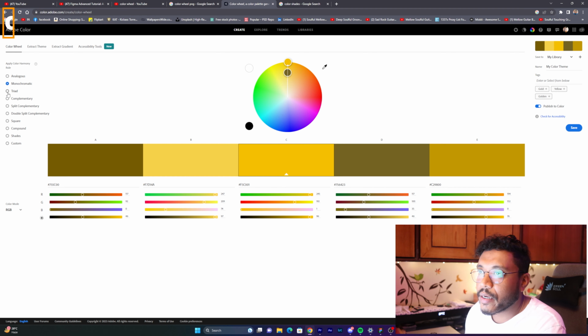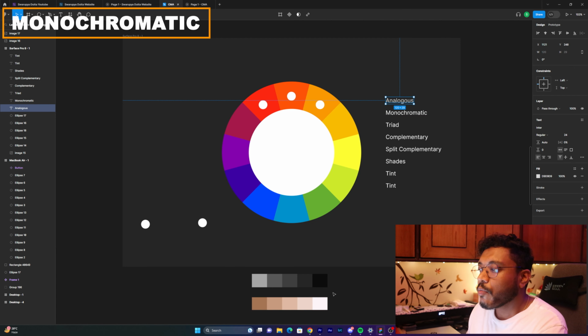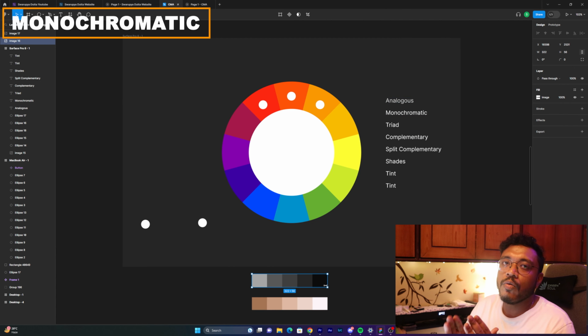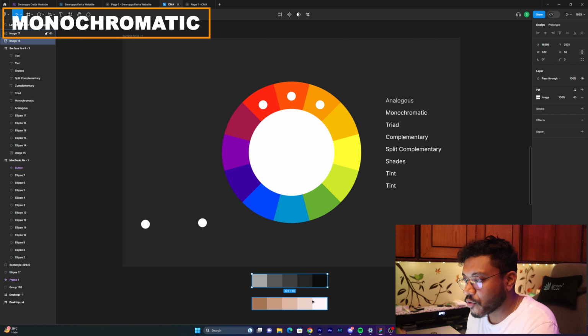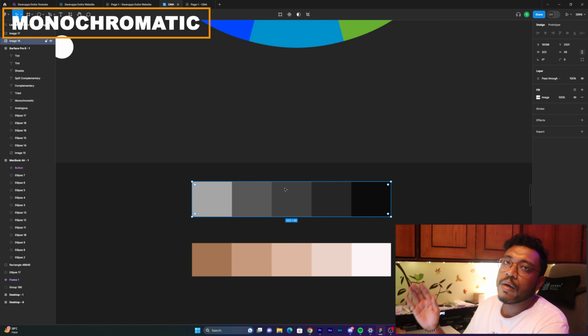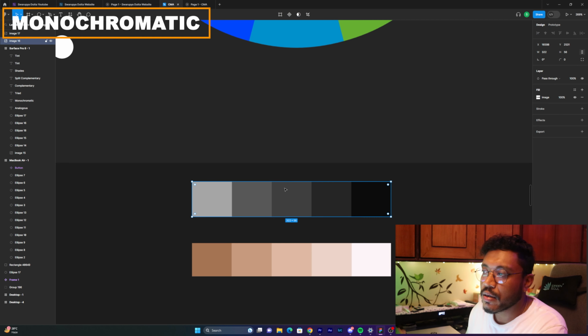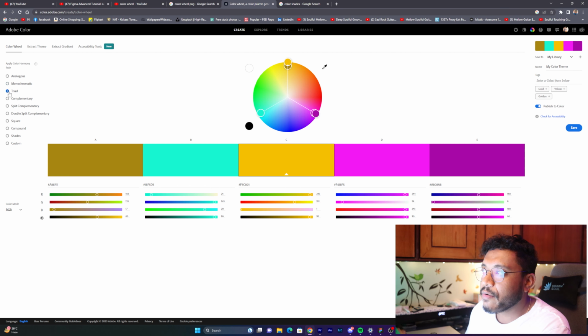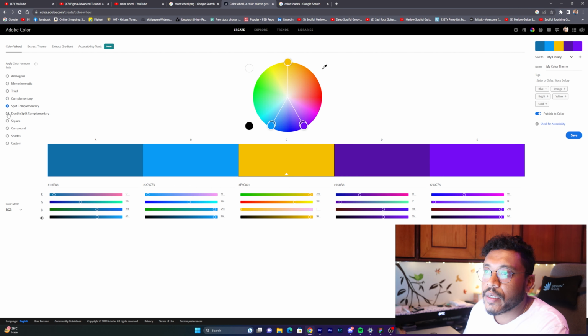We've covered monochromatic. Monochromatic is what? Monochromatic gives you complementary shades of each other. For example, what I'm showing on the screen is one of the monochromatic formats of how shades of a single color are made. Triad, I've already explained. Exact opposite. Complementary, double split, square.